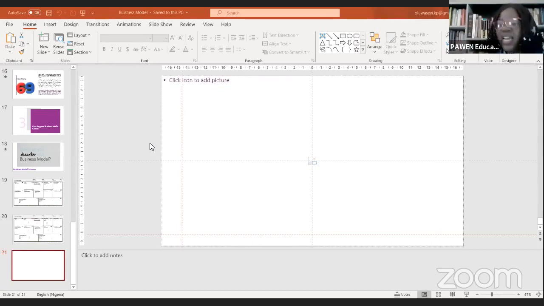For those who make clothes, I'm told that there's some lining that is put under the clothes, and some are cheap, some are expensive. I heard the expensive ones make the clothes look nicer, and the cheap ones tear. I mean, something along that. But then every fashion designer needs to articulate, okay, do I want to use the cheap one or do I want to use the expensive one? Okay, I'm not a fashion designer, but I'm just trying to use those examples because I know we have a lot of them in our participants list. So I hope I've explained that. And then another common trade-off is whether you want to go into mass market or you want to niche your product.